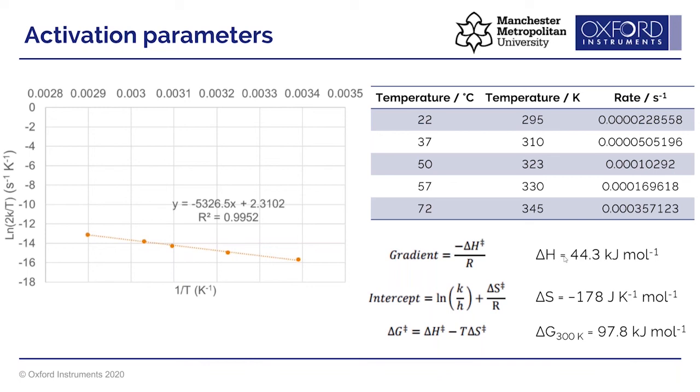From that, I was able to get these thermodynamic values out in terms of the enthalpy, entropy, and delta G. I won't spend time reading those out; they're there for you to see on the screen. Just bear in mind, this is for the reactants going up to the transition state. So the enthalpy, entropy, and Gibbs free energy there are not for the reaction. They're only for the reactants going up to the transition state.